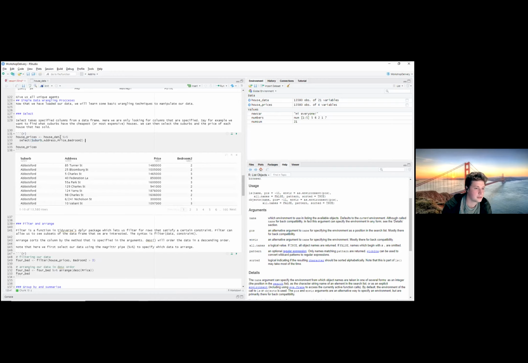The way the pipe works is this will be the same as, say, select from house data, suburb, and then all of the other variables. So we select from the first argument, and then the rest of the arguments are the columns that we want. Does that help?